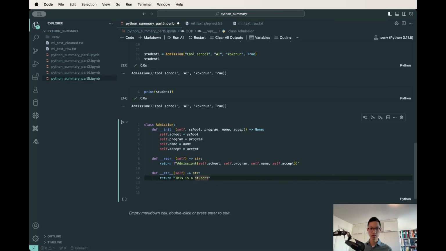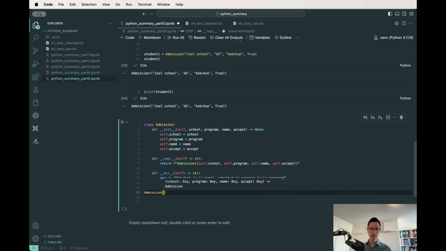Or dunder string, I could write like this: Student self dot name admitted to program self dot program, for example.